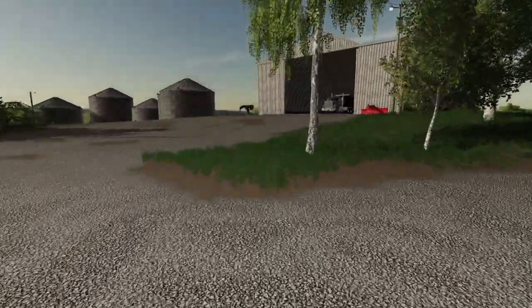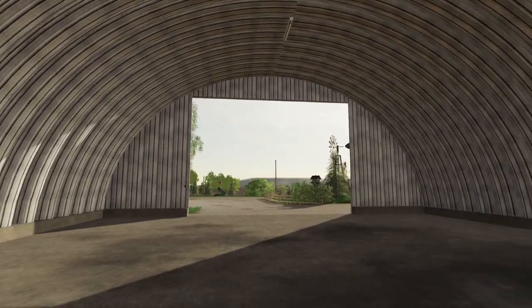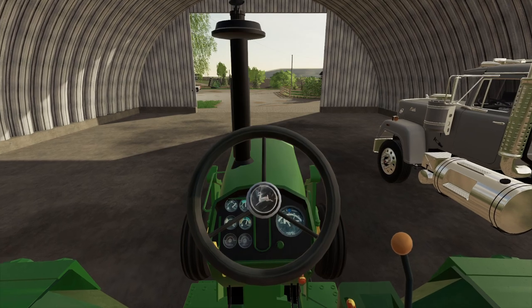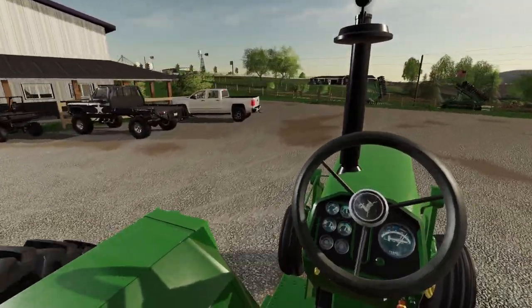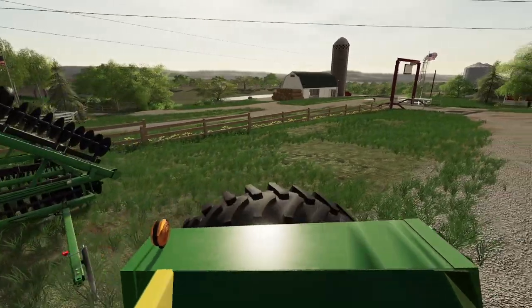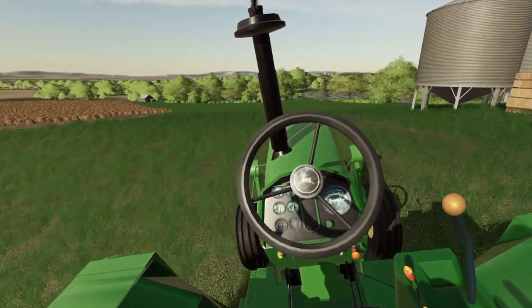Alright, so I want to get in the field right away if we can. I'm gonna jump into our 4440 and hopefully this thing pulls that disc. We're still working on our planter, so I'm not gonna take the 8330 off just yet. I want to get started in the field work. Man, do I ever miss my cousin — usually I could've been working on the planter and have her disking up and everything. All that training I did with her and now I don't have her anymore. Hopefully this thing does alright — don't know if I've done any tillage work with this tractor yet.